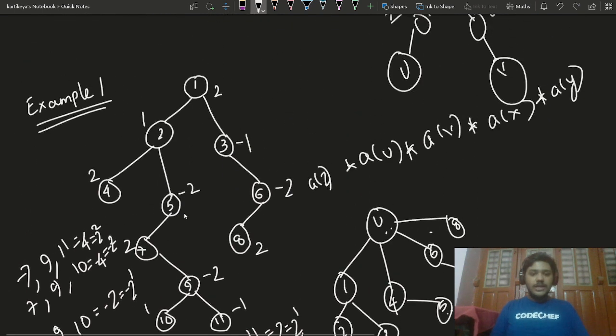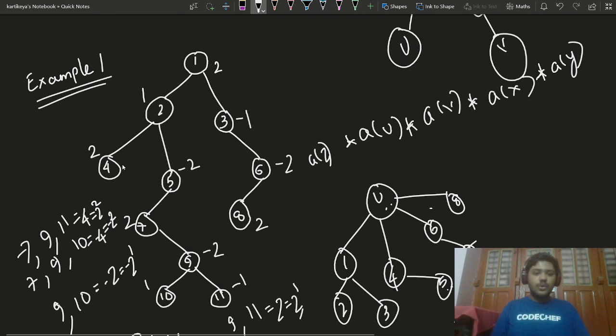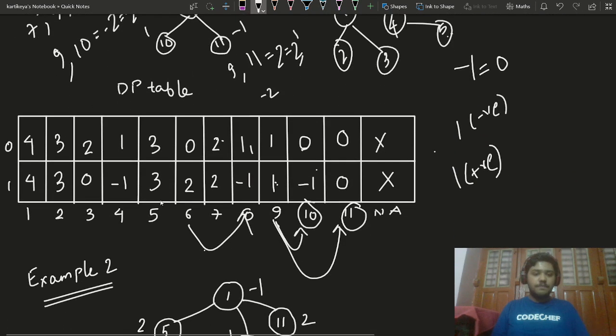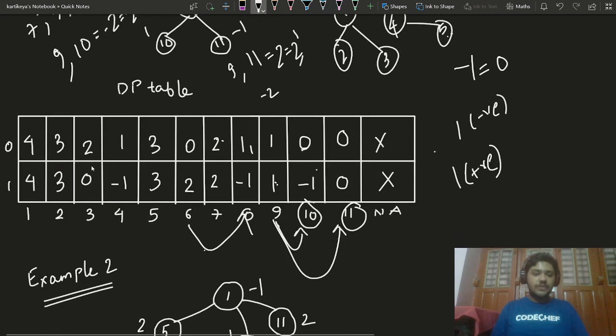Now let's move on to some other nodes, which are 3, 2 and 1. Okay, so let's move on to 3. The only child of 3 is 6 and 3 is having a value of minus 1. Okay, so in order to obtain the positive value for 3, I will look at the negative value of 6. It is 2 and 3 is having a magnitude of 1. So it would simply be copied here. And in order to get a negative value for 3, I would look at the positive value of 6. It is 0. So it would also be 0, because it is a magnitude of 1. So it cannot offer anything.